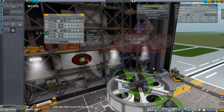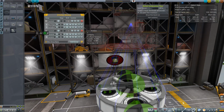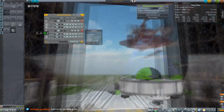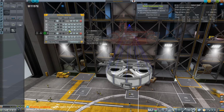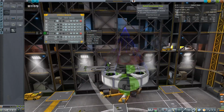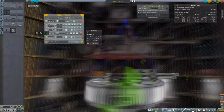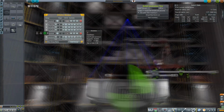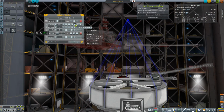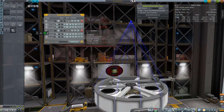So we're going to spend a lot of time trying to get this gantry rail to attach to the top of this hinge in such a manner to where the center plate moves instead of the outside edges. But it really doesn't pan out for us. And it's super, super frustrating how absolutely glitchy some of these Infernal Robotics parts can be sometimes. I realize they're not the simplest batch of parts to create a mod for, so I'm completely willing to understand this bugginess. It creates a lot to work around sometimes, especially when you want to make something so simple as just a retractable arm for lowering a platform. It really should not be quite this difficult, but yet here we are.